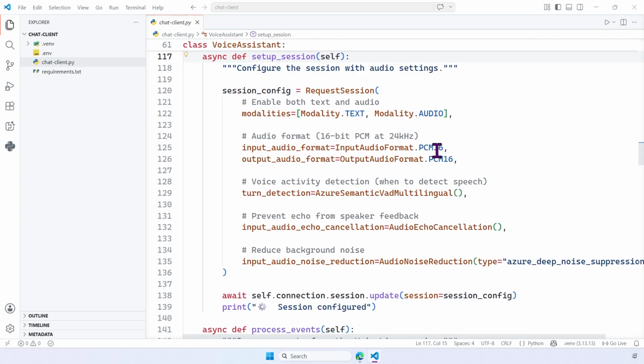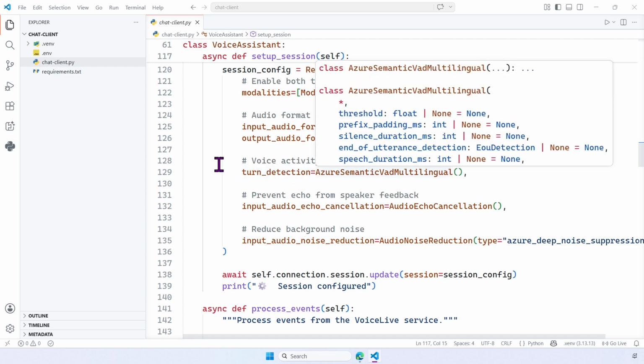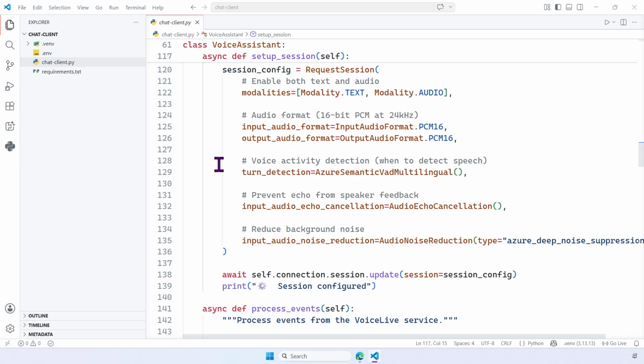We will set up the audio format that's going back and forth, and then a class here to handle turn detection. So this is where it allows us to have that interruption capability in there. And then just a couple other small configurations. If we had both speakers and microphone nearby one another, should we be canceling out the feedback so it knows what the output is and tries to cancel that? And then also, should we be looking for any noise reduction that might be going on in the background?